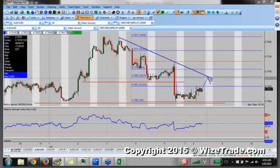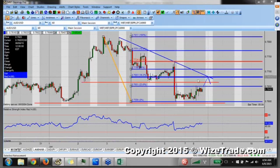Yeah, if we can get this move up to here, because what I'll do is it'll squeeze past this, right? Squeeze past this support. Everybody will start getting squeezed here. Previous support, right? And then I'll just turn around and short it when it gets up there. Hits that downtrend line, 38% retracement. Yes, that's what I'm going to be looking for.